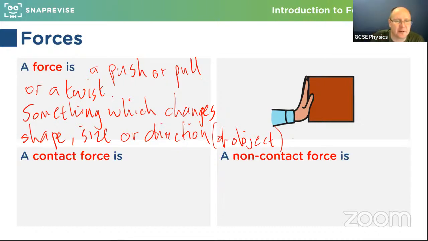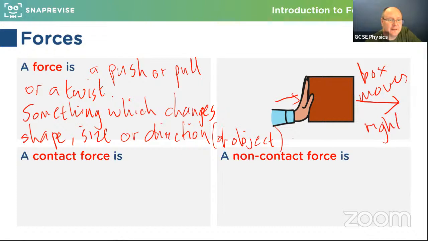So if we've got a hand pushing on a box here, we've got the hand pushing in the direction the arrow is going there. What's the box going to do if you're pushing in the direction I've just drawn the arrow on? Hi, Yassine. So we're pushing on that box, we're applying a push force in this direction. The box is going to do what? Okay, yep, move to the right. So box moves right. It will accelerate to the right.